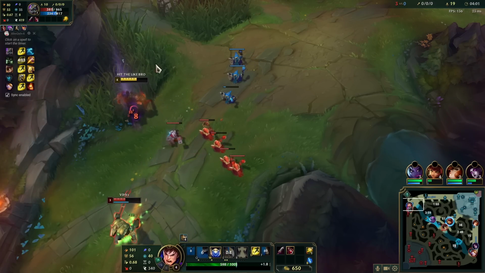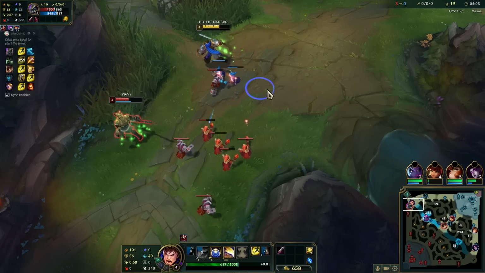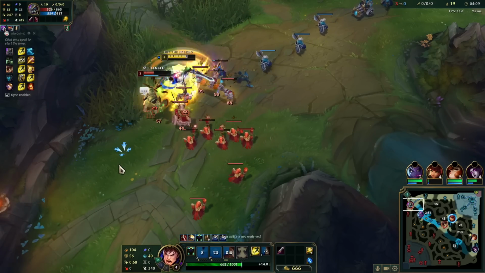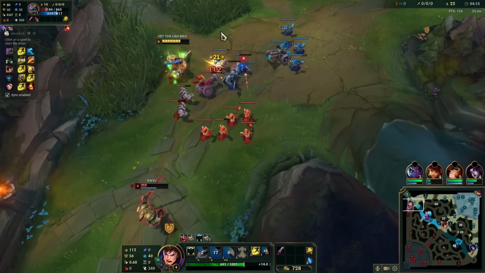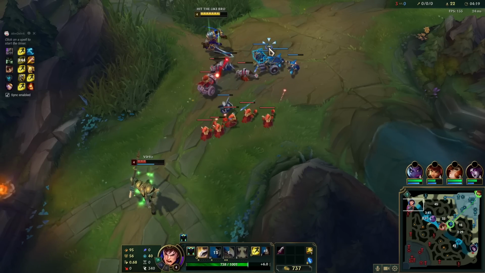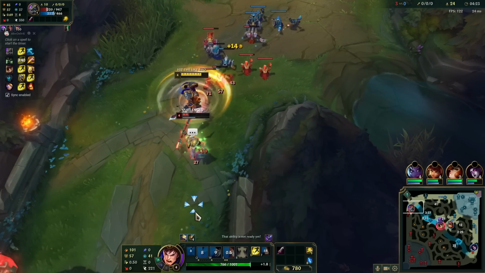Keep applying the pressure. If he wants to use the Q on me, I am completely fine with that. Don't go for the C. Don't do it, buddy. I mean, how is that worth it for you? Look at that. With the next Q, I'm gonna flash on him and just kill him instantly. Or maybe actually not. He just got a level up. Borowski, what are you doing?